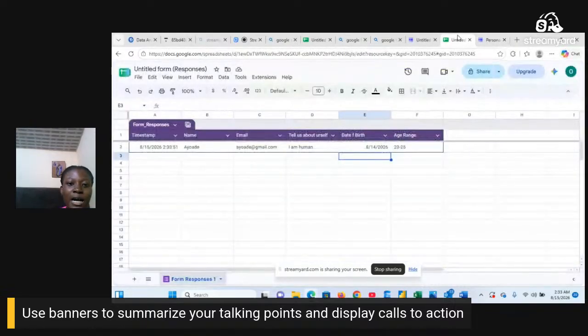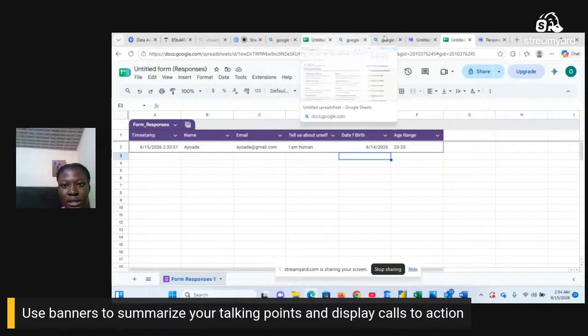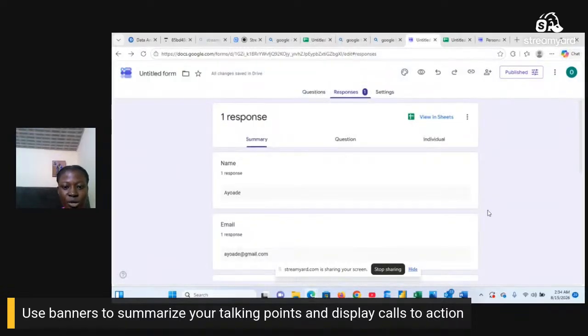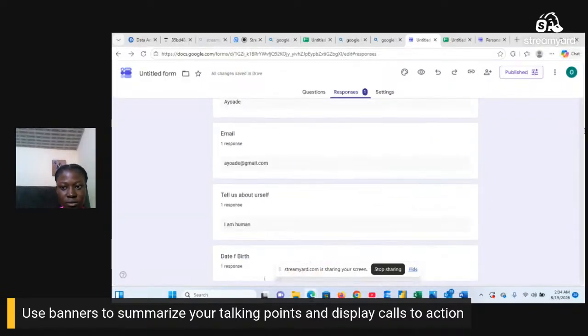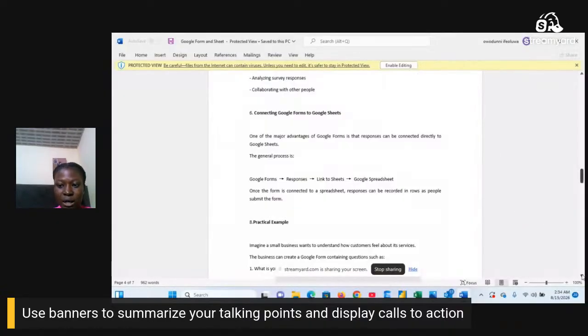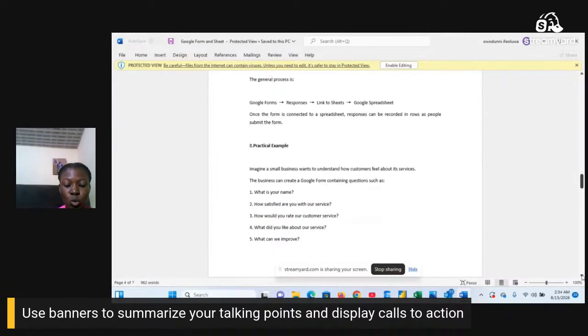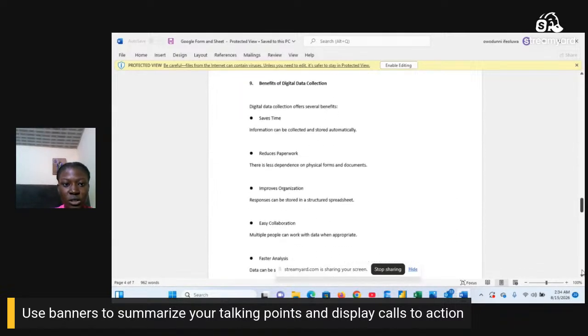So automatically our Google Sheets has been updated. The information I just submitted has automatically gone straight to our Google Sheets. These are the responses, and that is how we are able to link Google Form to Google Sheets.